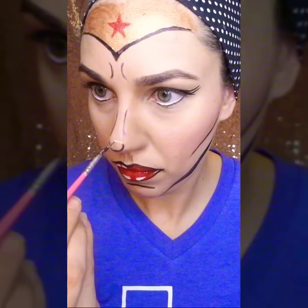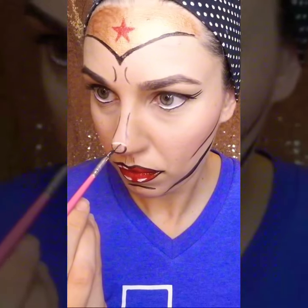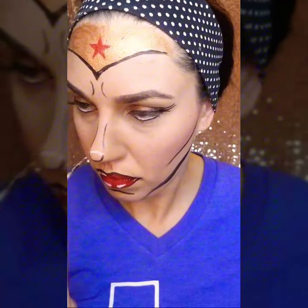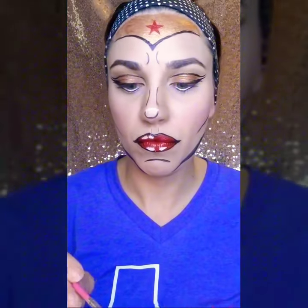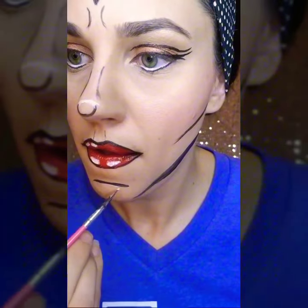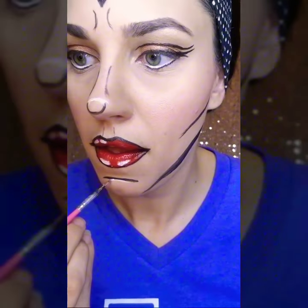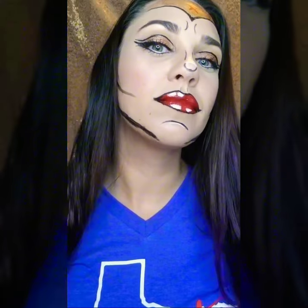Now using a striping brush and Snow Shadow Sense, I go back and define the white lines to give a little bit more definition to our comic book hand-drawn look. With my hair down, here's the final look.